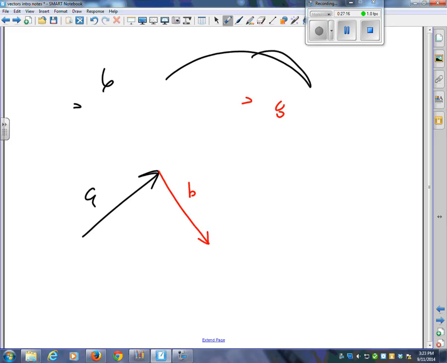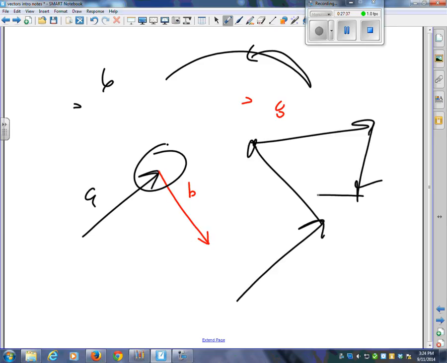Tip to tail. So tomorrow you're going to do a little treasure hunt thingy with pirate things, and it's a lot of fun, and someone will pretend they're a pirate. It'll be great, right? You're going to be drawing a whole bunch of vectors. You're going to be drawing them tip to tail. Okay? You should have something like this when you're done. Does that make sense? Because you're going to have a little treasure map, and you have to follow the directions. Okay? Tip to tail. Goodbye.